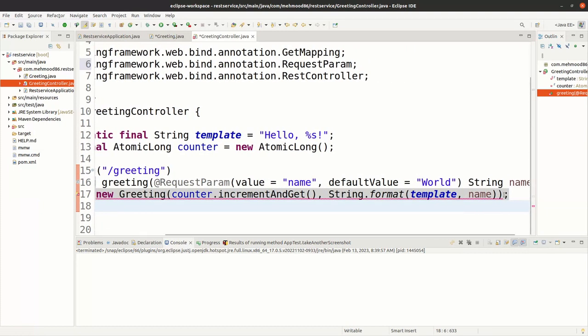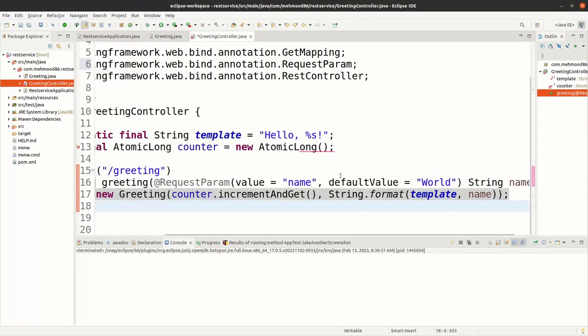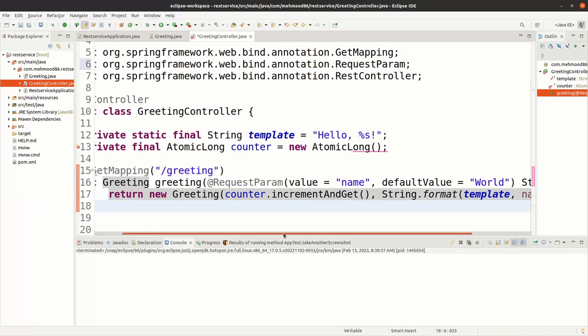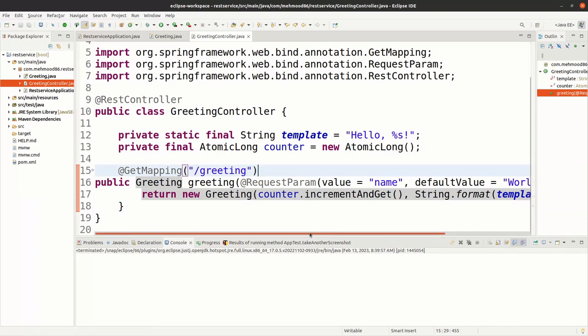Let's see what kind of error we are getting here. The constructor Greeting(long, String) is undefined. One quick fix: create a constructor Greeting(long, String). Okay, because I did not save the file, and that's why it was creating a problem. Okay, and now I don't have any problem here.